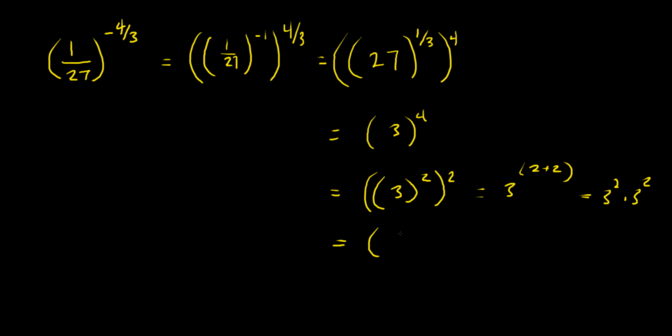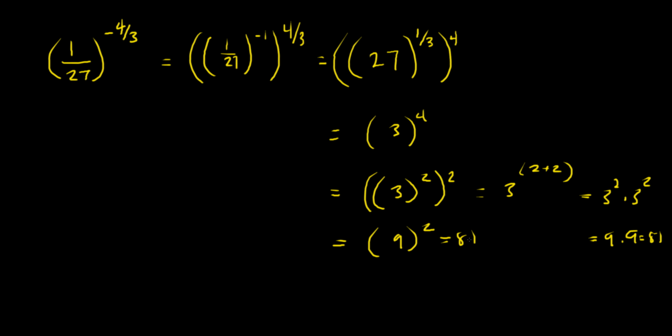3 squared is 9, right? So I applied this, and then you have 9 squared, and usually people know that 9 squared is 81. This way, over here, you get 3 squared is 9 times 3 squared is 9, which is 81. So you're pretty much doing the same thing, but that's how you get these types of answers.